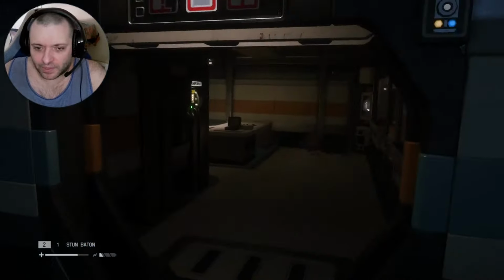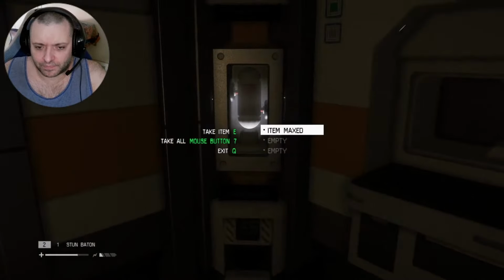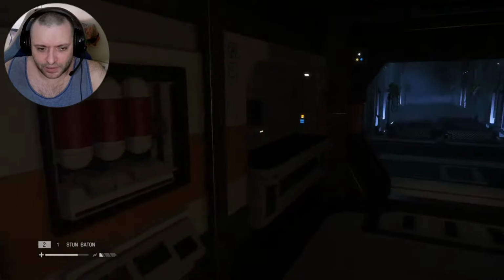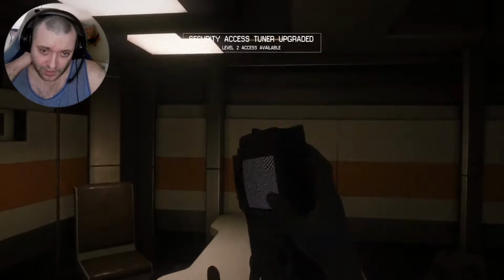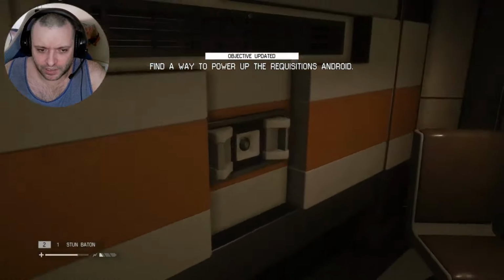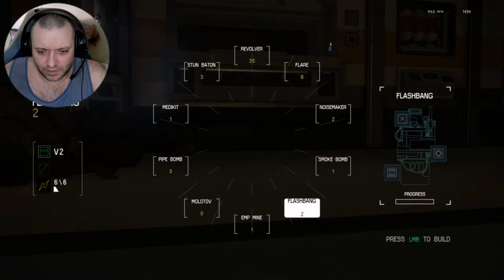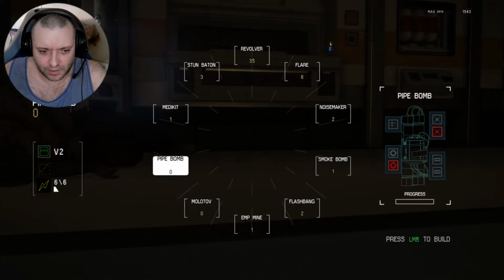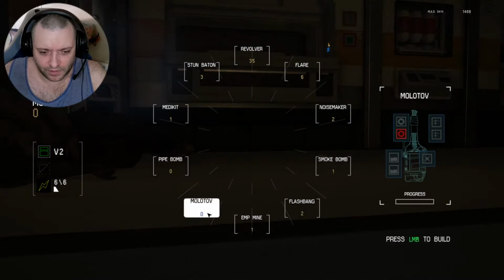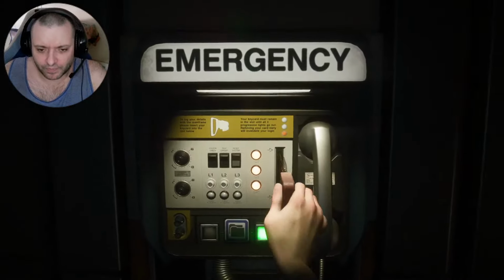So I have to activate the power. Oh. This ID. Can't use it. Security access tuner updated. Can't collect it. Let me see if I can craft anything for now. What do I need? Don't have enough. How about a Molotov? Don't have enough. Okay. Yep, gonna save.